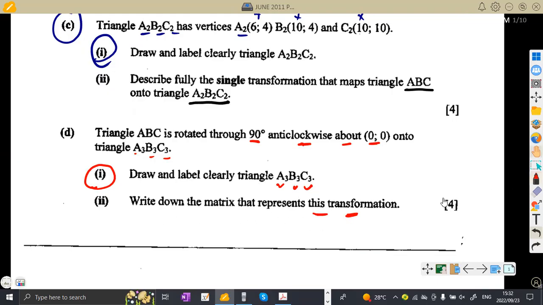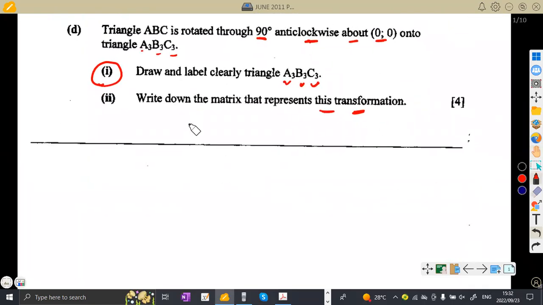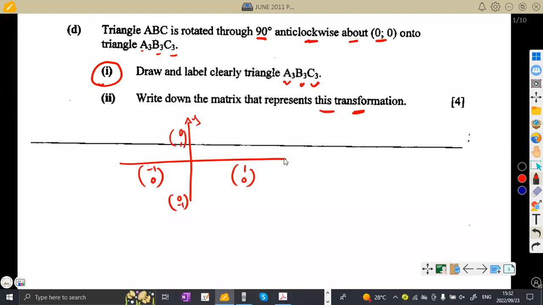Okay, so take note, this is a rotation that we're talking about, 90 degrees anti-clockwise. As you know, guys, for anti-clockwise we're going to have 1, 0 here, then 0, 1. Okay, so this is your Y, this is your X. Remember, I told you the first point that moves is the one on the X. So if this point is rotated 90 degrees anti-clockwise, it is going to end up at 0, 1. Then we move on to this point on the Y-axis. If we rotate this one 90 degrees anti-clockwise, it is going to end up at -1, 0. So this is the matrix that you're going to use.